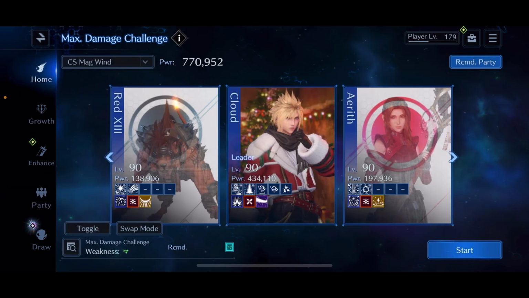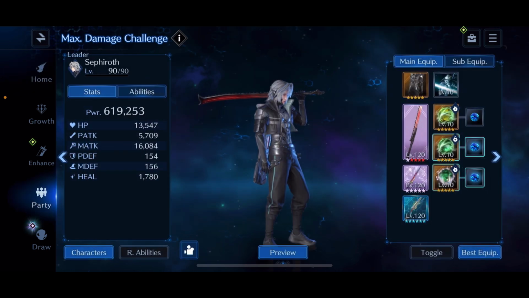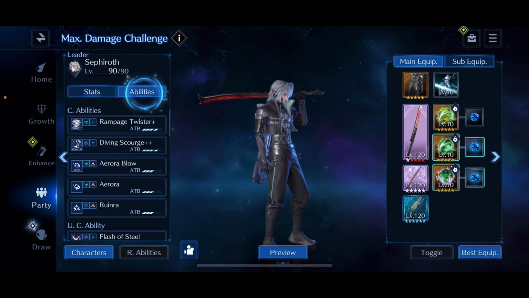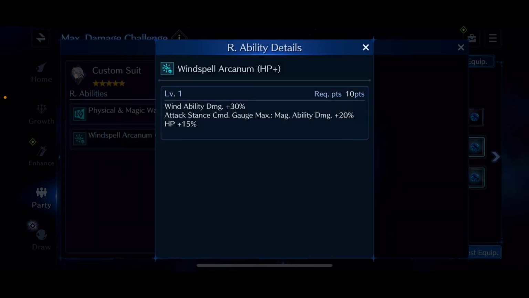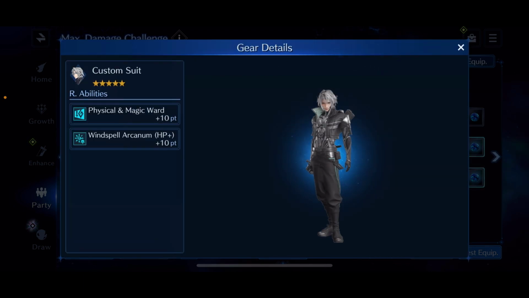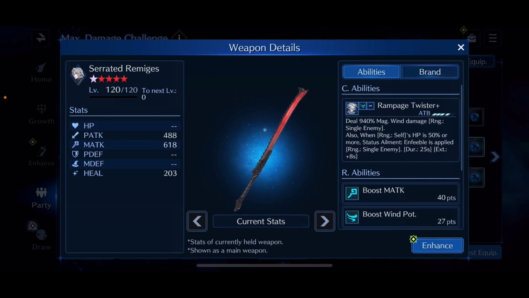So now let's hop over and take a quick look at Sephiroth. As we just checked, we did see his overspeed roll string. So let's go ahead and take a look at his build I have here. So we have him in his new custom suit for physical magical ward in the wind spell Arcanum with HP plus, which is basically, instead of 35%, 30% damage. Then the attack stance gauge gives him an additional 20% in magic ability damage, and he also has an additional 15% of HP.